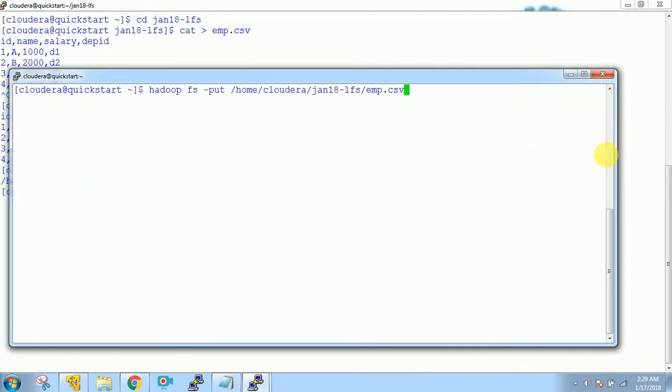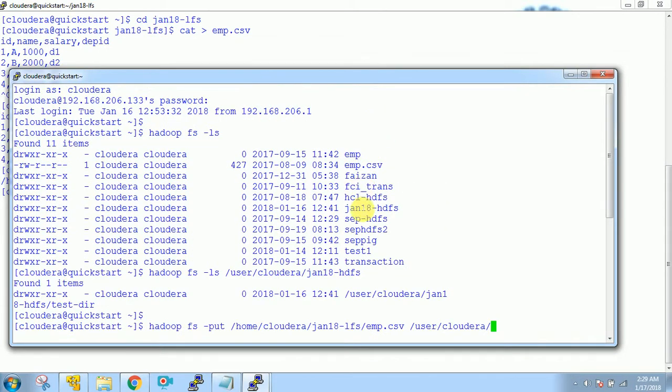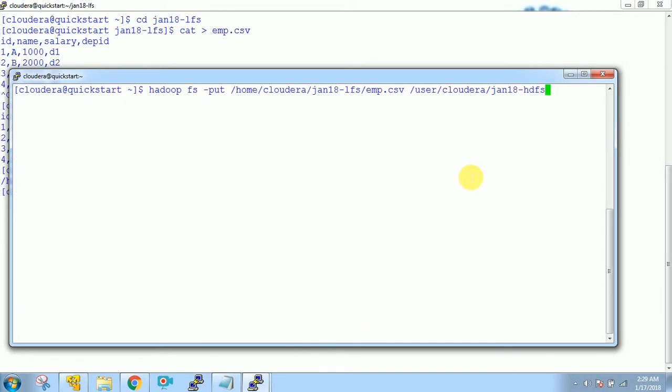Space. This is your source path and file name, that is LFS. Space. Now where you want to copy, that is HDFS. The path of HDFS is /user/cloudera, and the directory I want is this one. Enter.